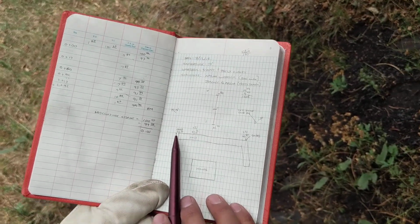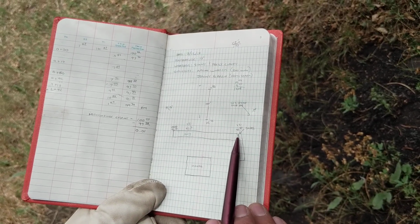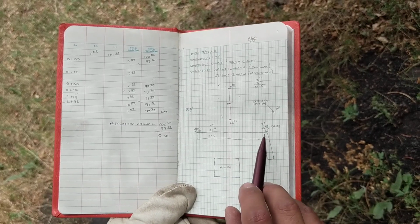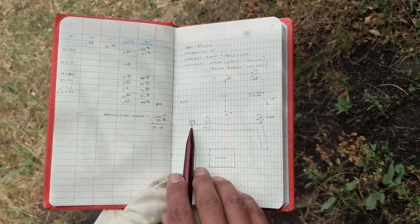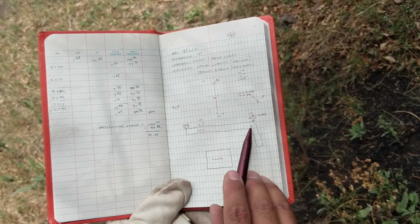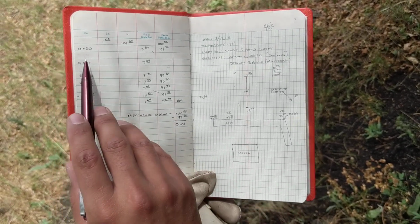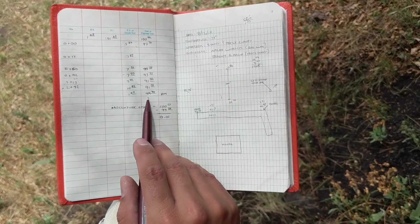And it's going to drop from this side of the berm to this side of the berm, 0.1 per 100. So basically it comes out to be 7 hundredths, it's dropping over 92 feet. Sorry, 92 feet. So I shot station 0+00, station 60 in the middle, and station 92, and then the last station I shot here. And all those elevations correspond to the rod readings here, and the actual elevations are this.